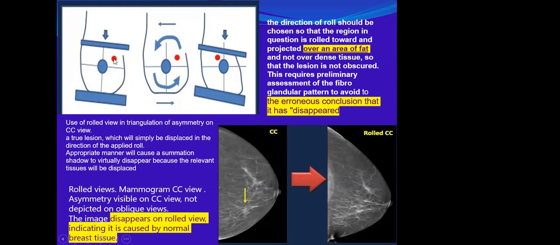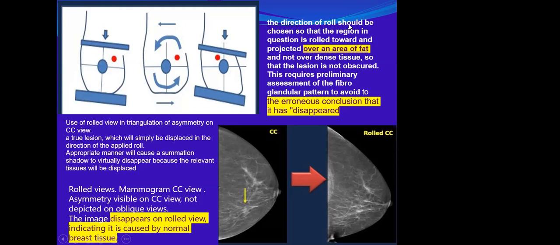The lesion is in the medial here, but you are rolling lateral. But because it is in the superior breast, it will go with you toward the lateral breast. Okay? But if the lesion is here, inferiorly, and you roll like this, it will go medially. It will not go laterally. Is it clear?